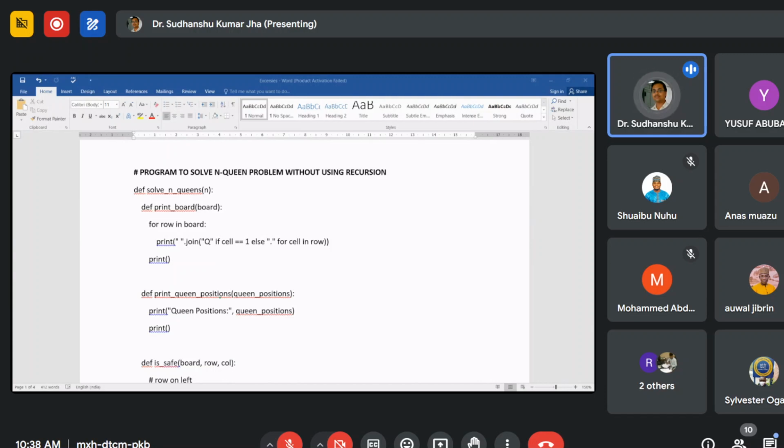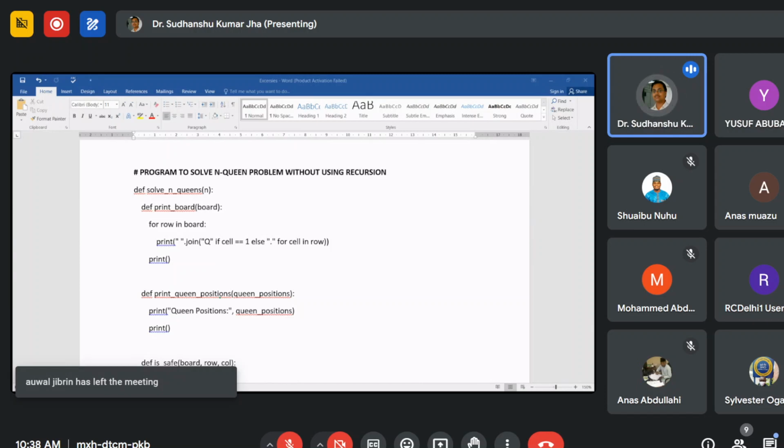If the ith row and column is suitable, then I return true. Similarly, I'm checking from the left side, on the diagonals, and all diagonals and the left and right sides. So I'm checking all the directions. If any one direction returns true, that means it is the safest.